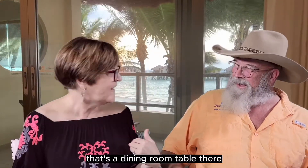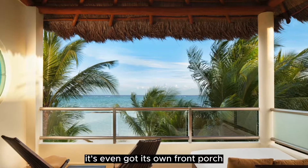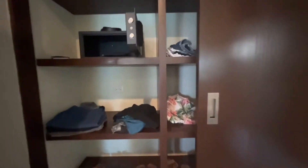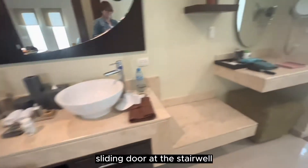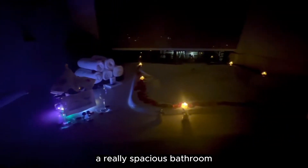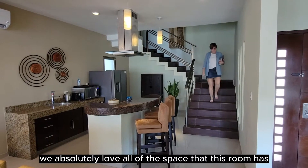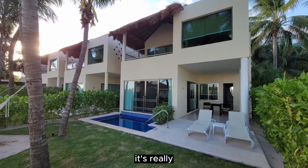There's also a dining room table and a little kitchenette. You go up the stairs and there's a little seating area with a sliding door that shuts it off from the stairwell. Then you go in and have a king-sized bed, a really long table-like desk — we set up our computers there and work from it. There's a spacious bathroom with a jacuzzi tub, an indoor and outdoor shower, all the amenities, and a large dressing area with plenty of closet space. It's really nicely appointed.